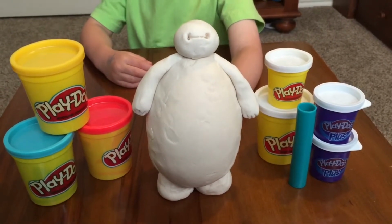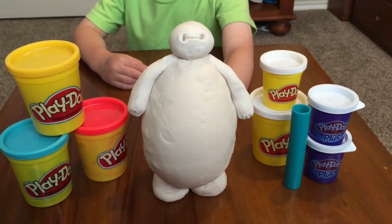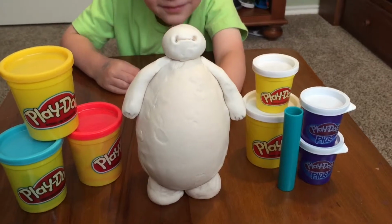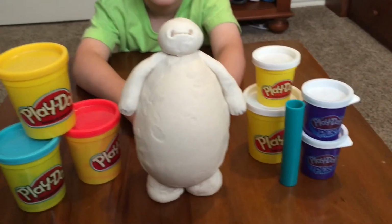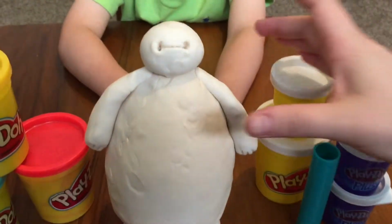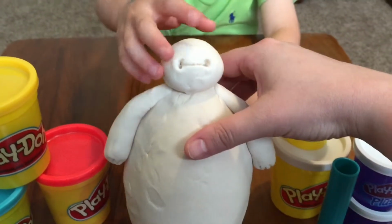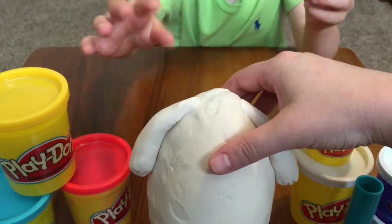What do you think, Daniel? Hi, I'm Big Max. And Daniel's holding him up because he doesn't quite stand up by himself. Let's start. Why don't you, I'll hold him up a little bit. Okay. Why don't you pull his head and his arms off and put those aside.